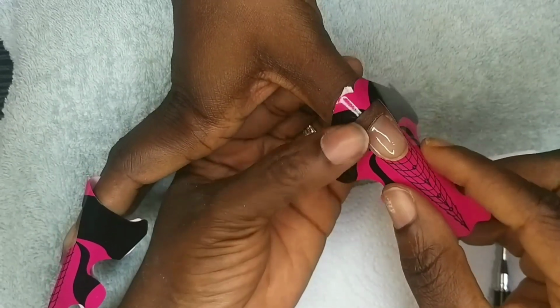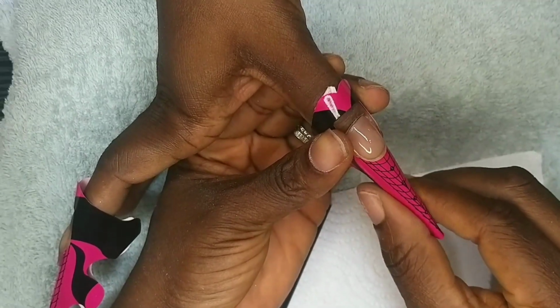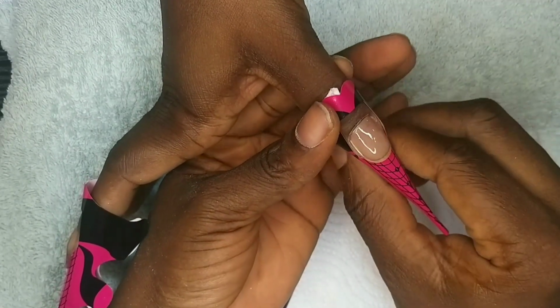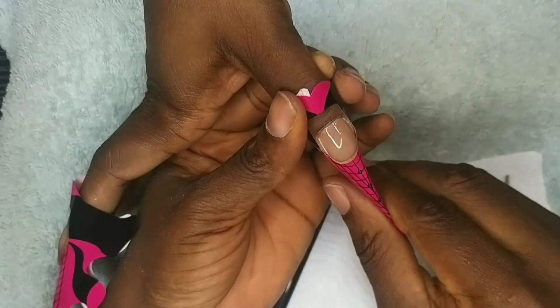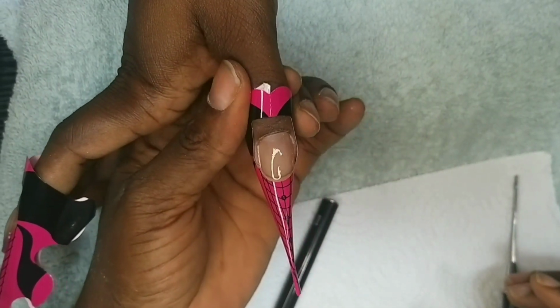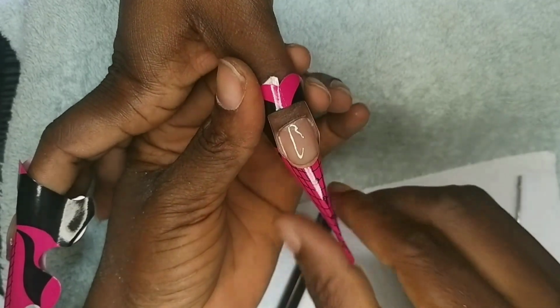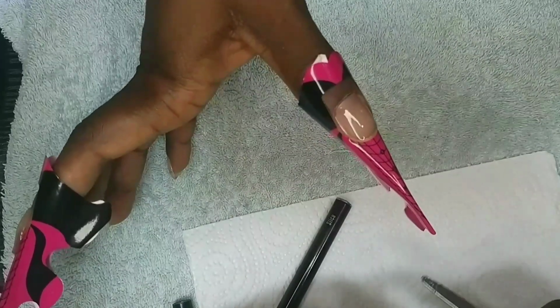After curing the polygel, I'm going to be wiping the stickiness off with a lint-free wipe soaked in isopropyl alcohol. File and shape it to look like the other natural nails before I start applying the gel polish colors.